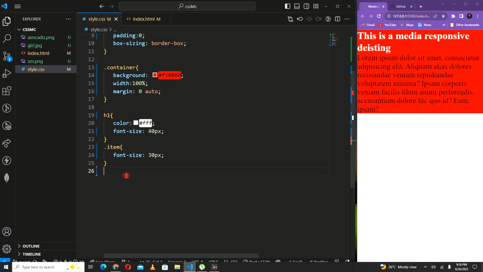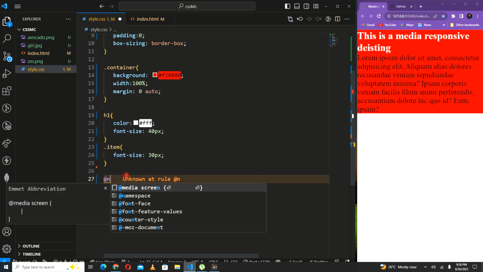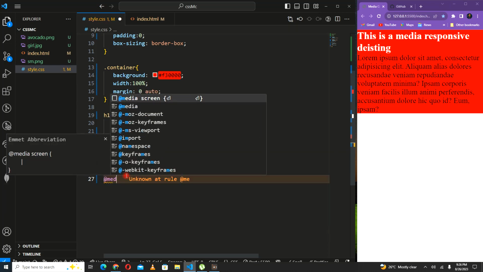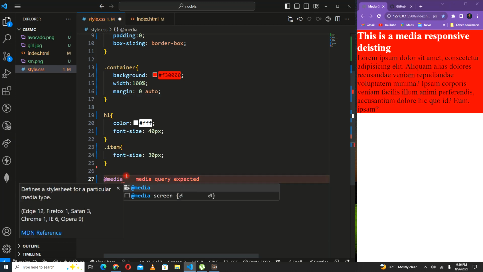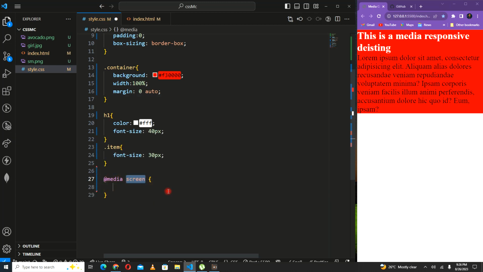So the syntax for writing a media query or responsive design is @media. Of course, look at it here, it's already showing screen, but however, you define the width.